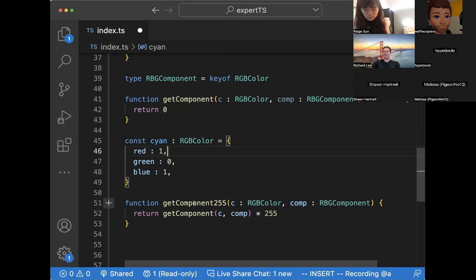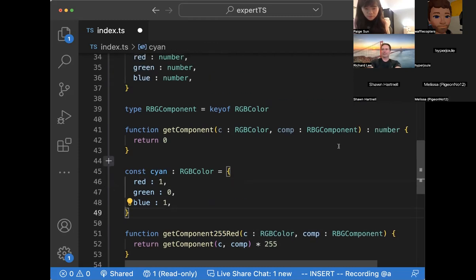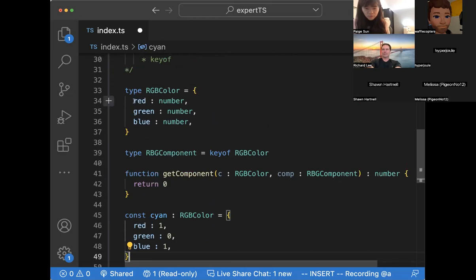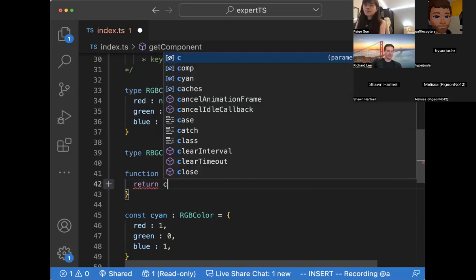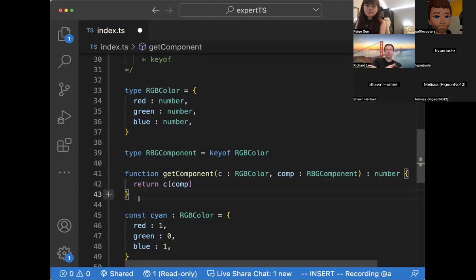Because you don't want to have to write a get color, get component 255 red, and then the same component for green, and then the same for blue. And so the keyof operator allows you to think of this more as, oh, well, these are just properties, right? And this would be very easy to implement. You would just say return C of the component.